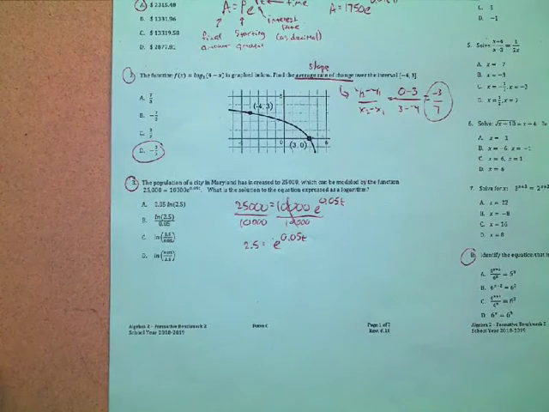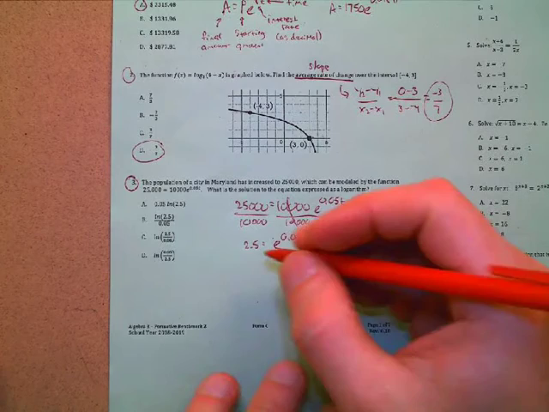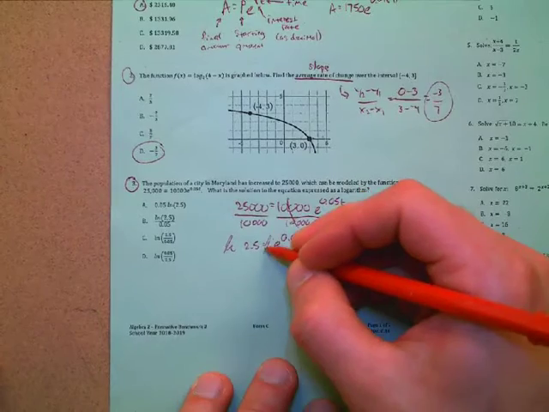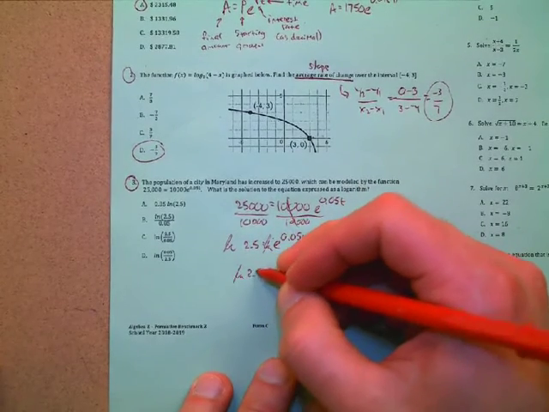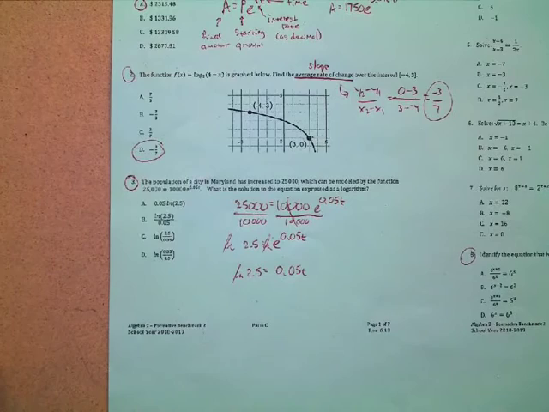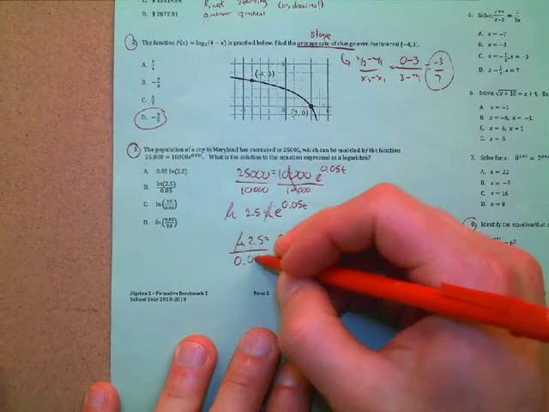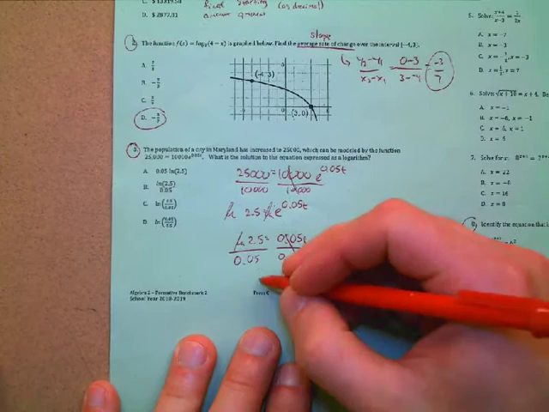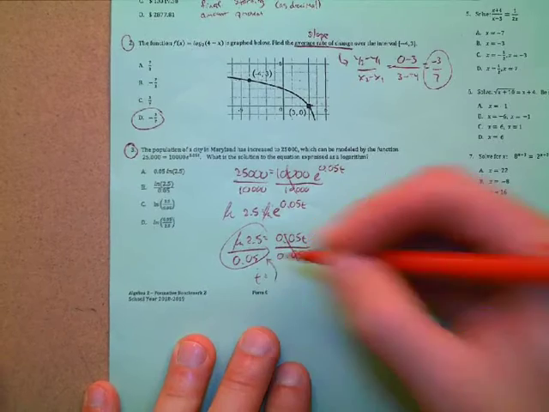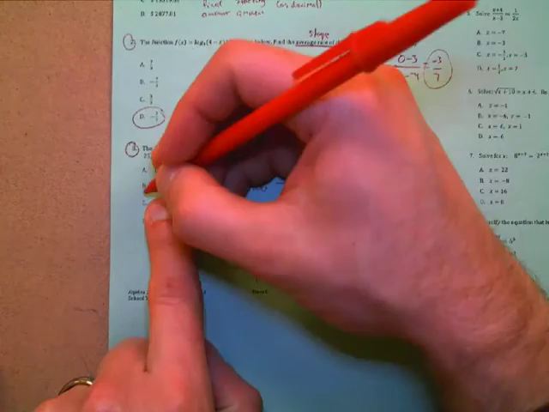Okay, and then what? We've got to cancel out that e. What cancels out e? ln, natural log. Very good. It's a logarithm. We're going to use natural log of both sides. So we have natural log of 2.5 equals 0.05t. Then what's our final step to get the t by itself? Divide both sides by 0.05. You got it. And so we get t equals that, which matches to b.